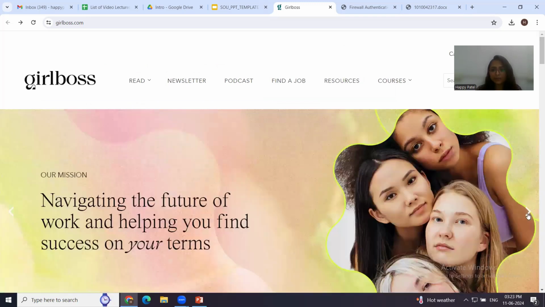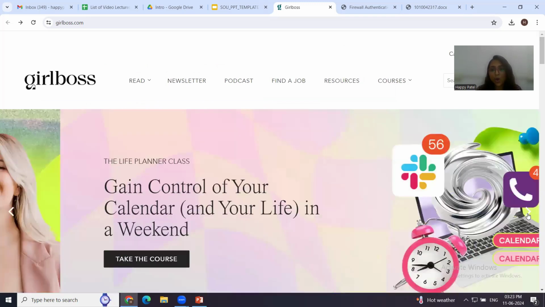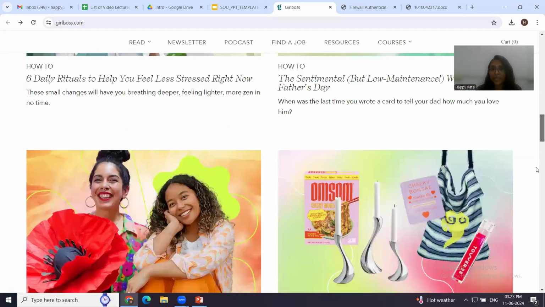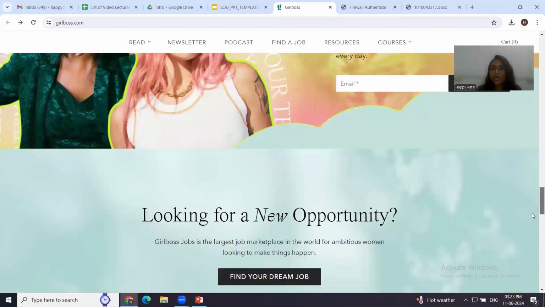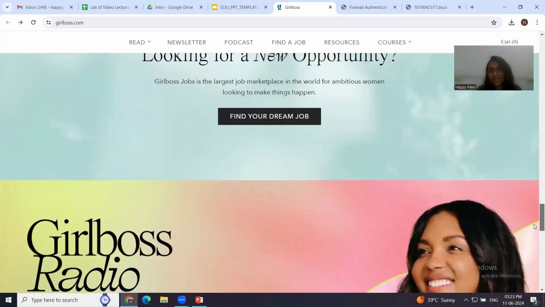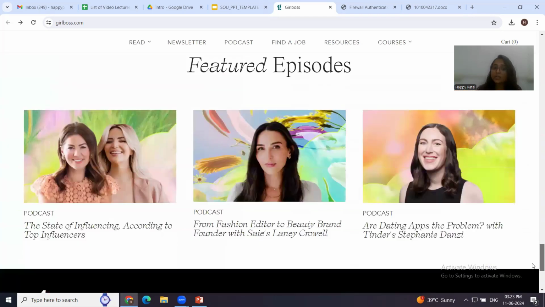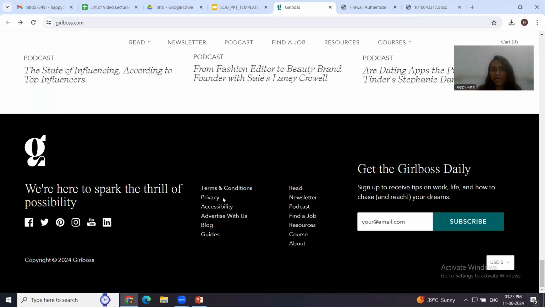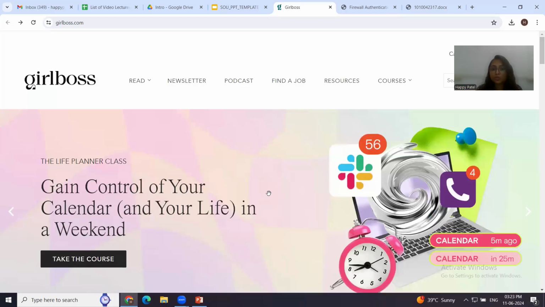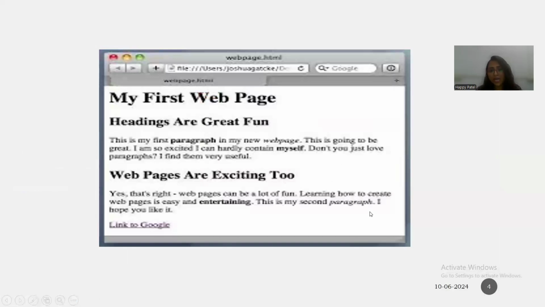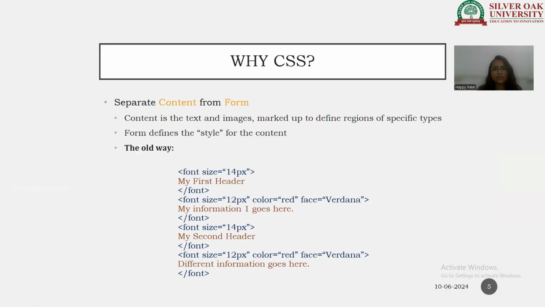So all this cannot be possible in HTML only. In HTML, you can write your content only. You cannot add any images or any video or any different styling element, right? To style your website, we need CSS, which is cascading style sheet, correct?